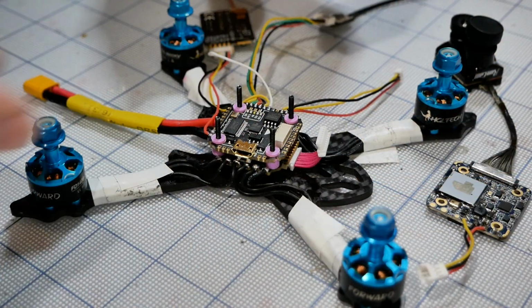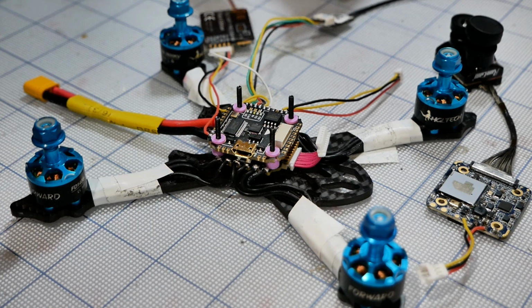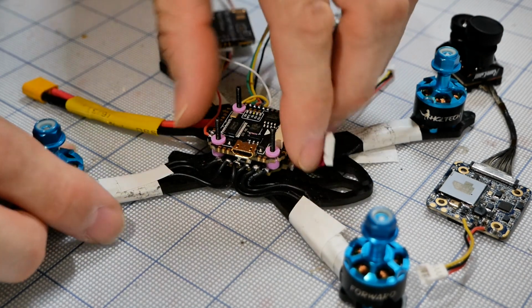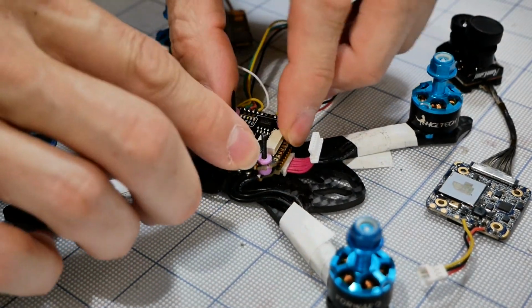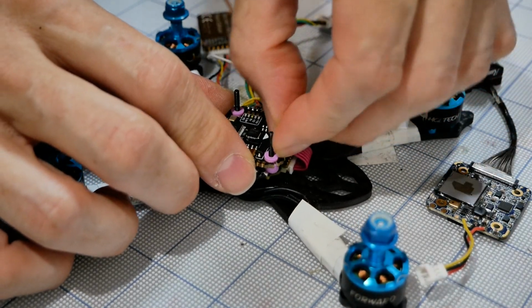I went ahead and moved over to the other bench because I've got a lot better lighting over here, so sorry about however bad that first part of this looked. What I'm going to do now is go ahead and connect our flight control board. That would help.